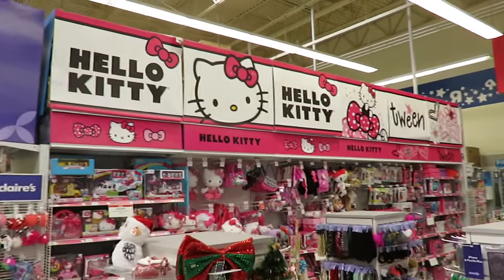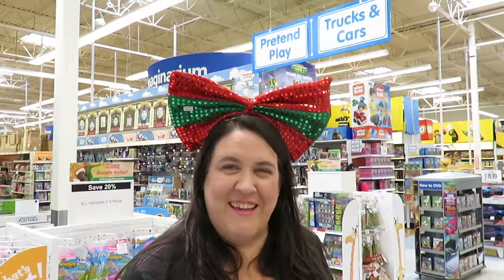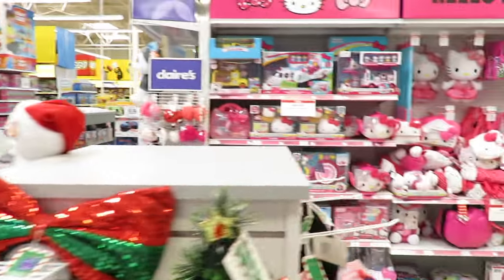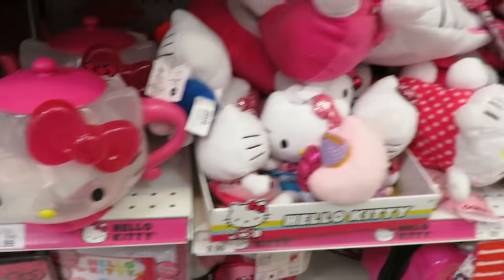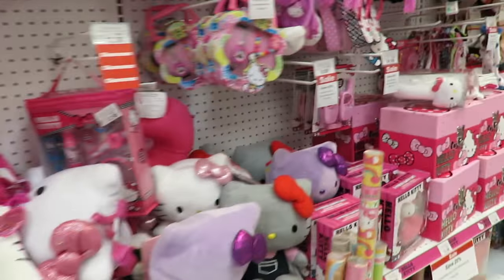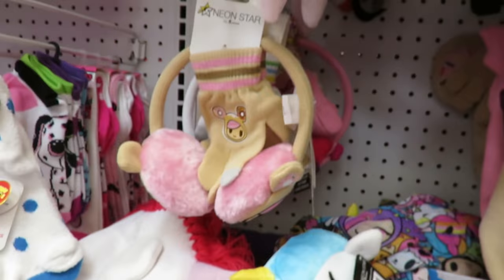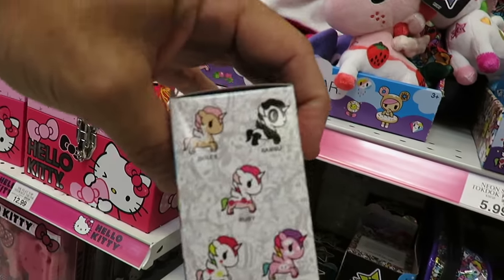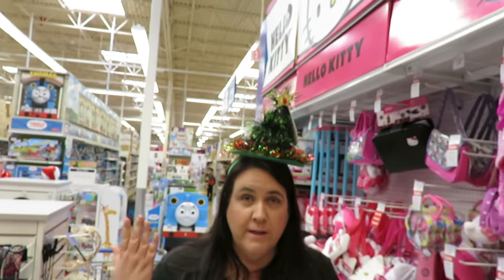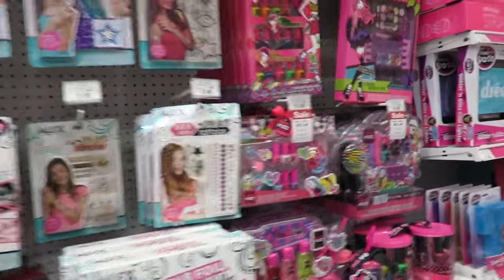Our Toys R Us now has a Claire's store in it, with all these little accessories. Shannon found something — does it go with my outfit? I think you need that, Shannon. There's a whole Hello Kitty section with toys, a Hello Kitty teapot, stuffed animals, and backpacks. And here's the Tokidoki stuff — a little backpack, earmuffs and gloves, stuffed animals. The Neon Star Series 3 — these might be new. Shannon found a new hat. And then here's all the lip glosses.